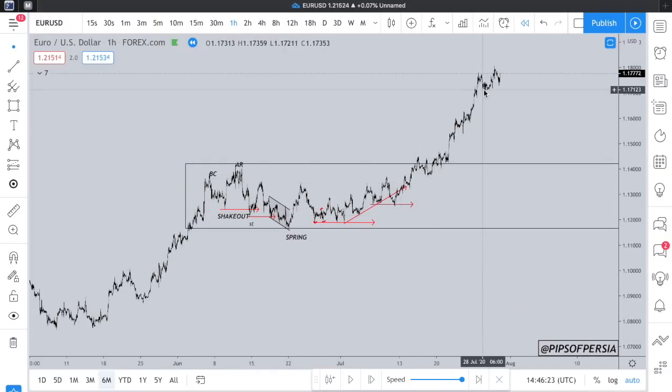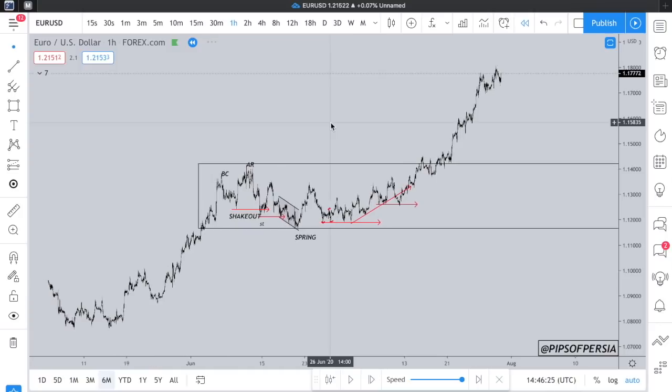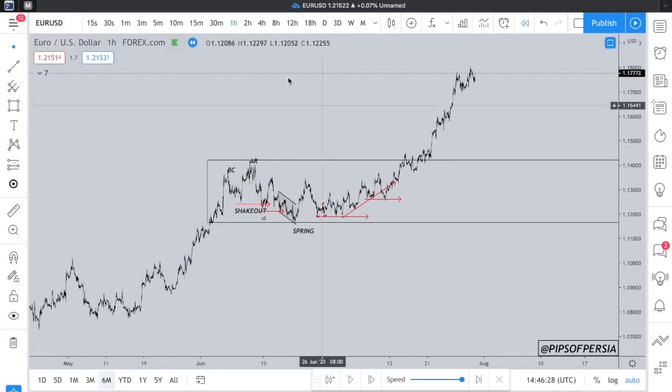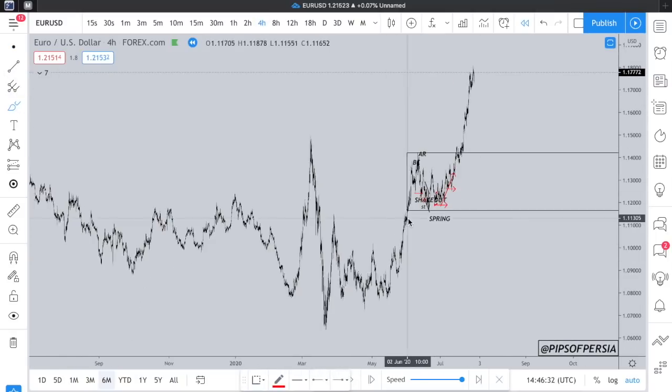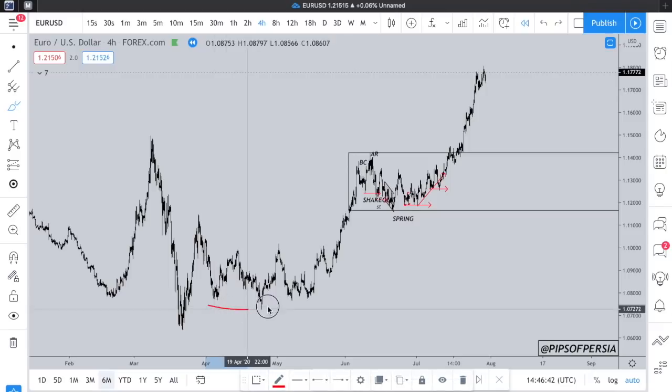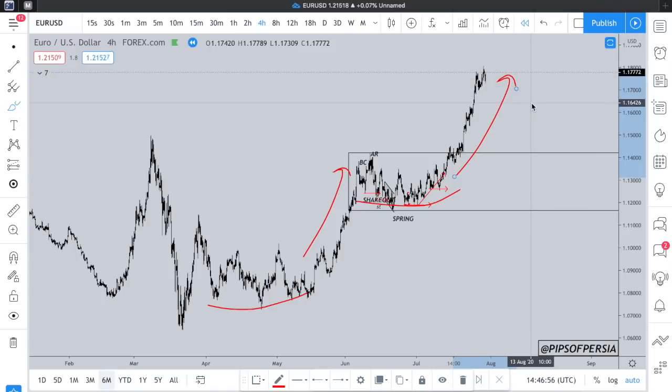Now, remember what was mentioned, a reaccumulation in a way has to happen after an accumulation phase, or at least after a markup phase, and that's exactly what we have. We've had a previous accumulation range, a markup phase, a reaccumulation, and the continuation. I want to look at one more scenario for reaccumulation as well.